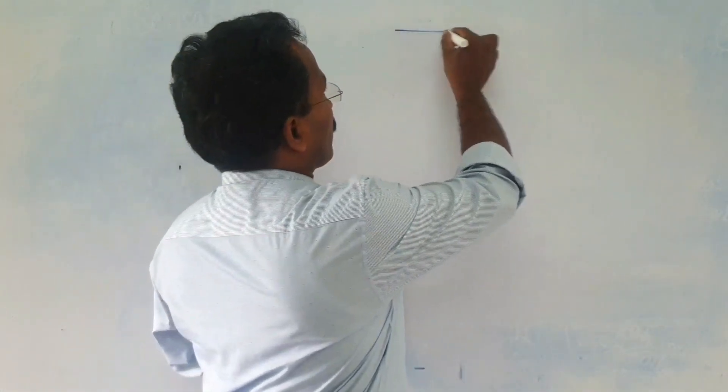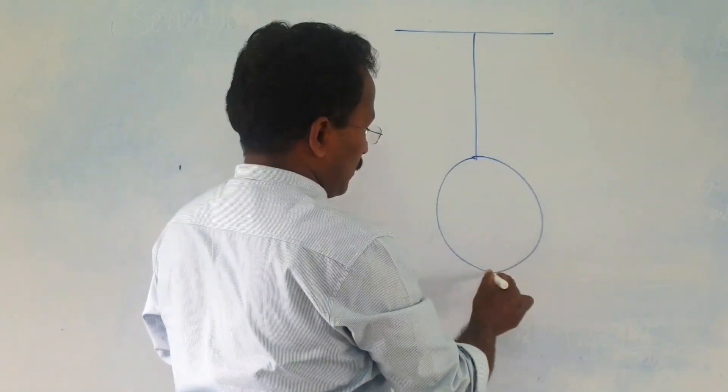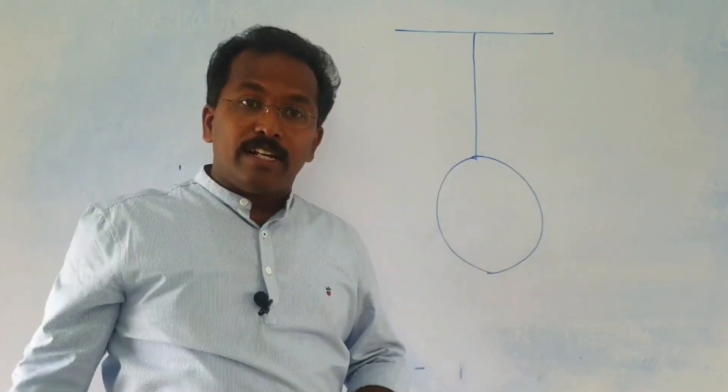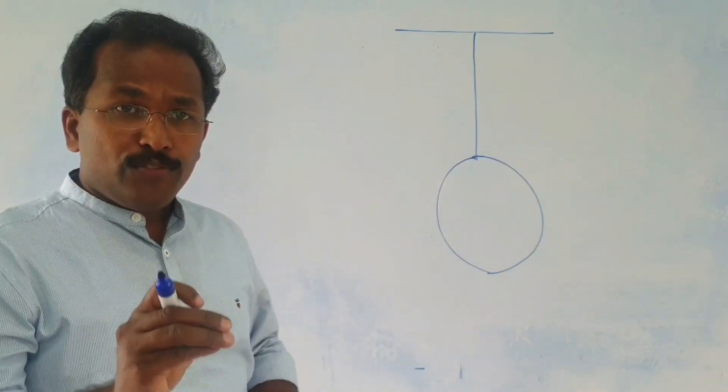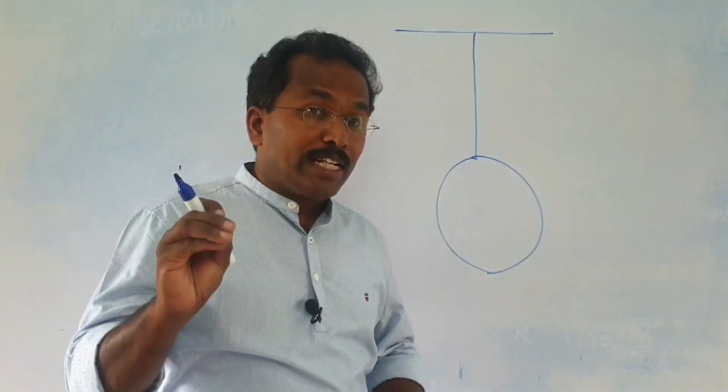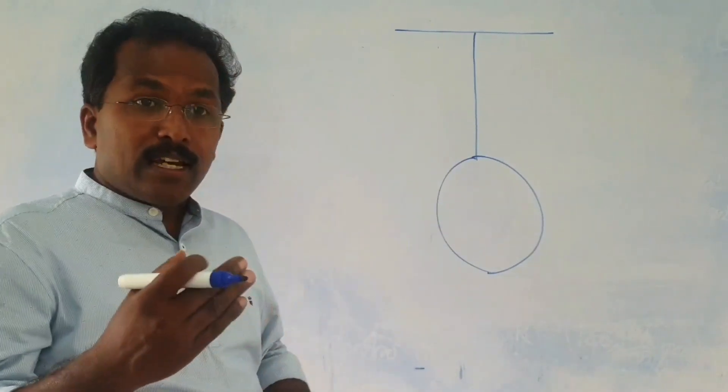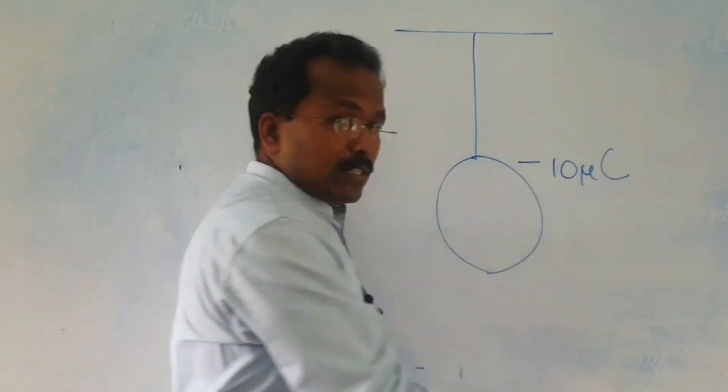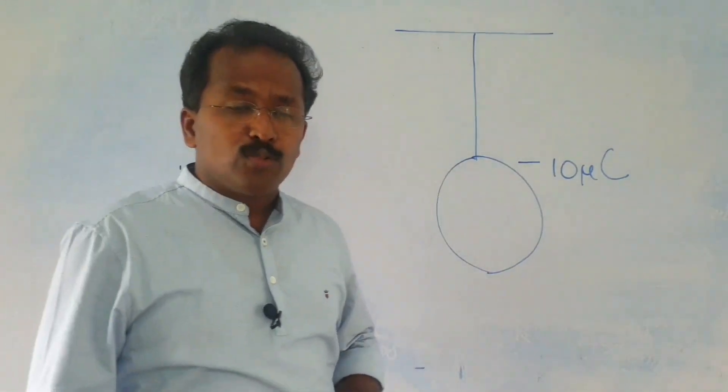We imagine an aluminum ball. If I hang an aluminum ball like this, will there be electric field created around? Never. An electric field is created only if there is accumulation of electric charge. So, what I am doing is I am giving this a charge. Say for example, I am giving it a minus 10 microcoulomb charge. Now, my question is how can I give minus 10 microcoulomb charge to that?